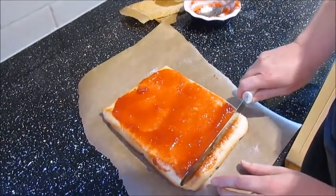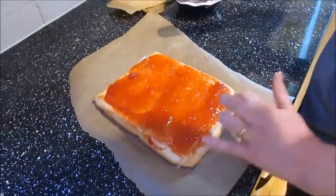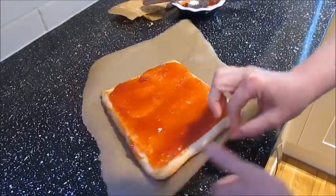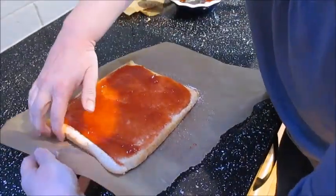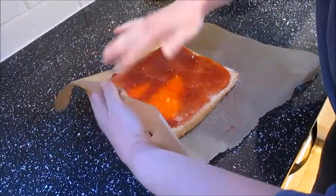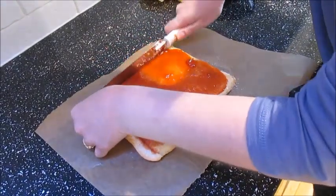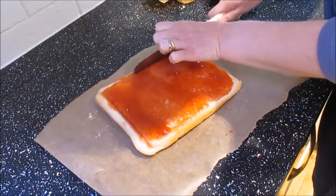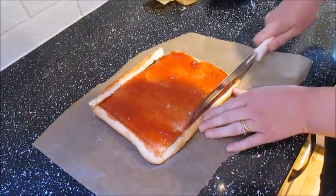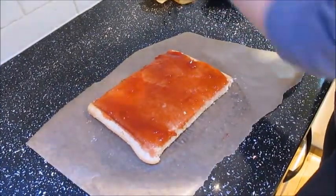And I'm going to take my palette knife and just lightly score one of the shorter ends here. Okay, just very lightly. Not gone all the way through, but this will hopefully help me to then get this ready to roll up. I'm then going to push this little bit down where I've scored it. And then using the weight of the cake, if it hasn't gone hard, but it has gone hard, so I'm just going to cut off these side bits of the cake. You can eat those later. They'll be a bit like those cakey biscuit things that you have for trifles, the sponge fingers.